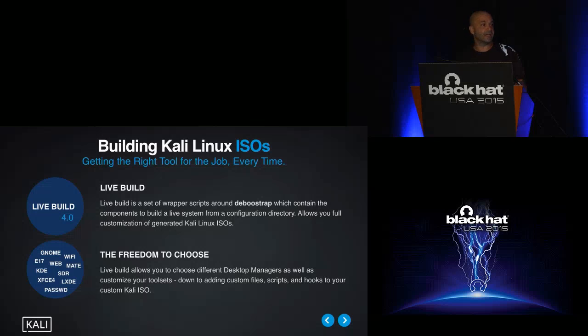And this is obviously nice because this allows you to match the tool to the job that you're about to do. So if you're going on an assessment, you're limited in space, you're limited in resources, building a slim Kali ISO, which has only wireless tools, is very simple. It's very easy. And again, this is what we'll be doing today.